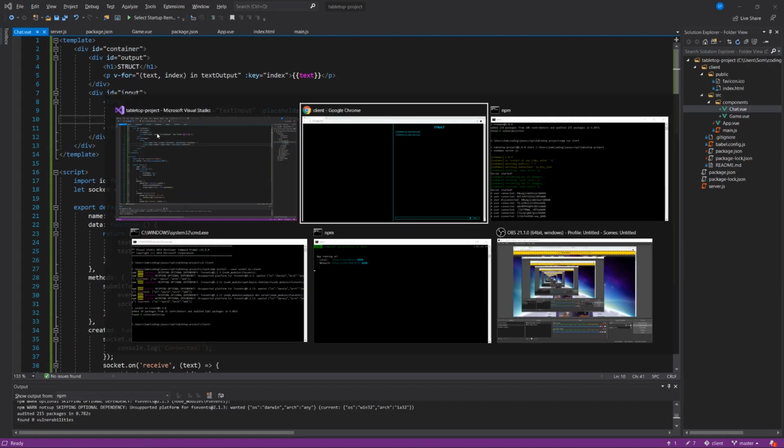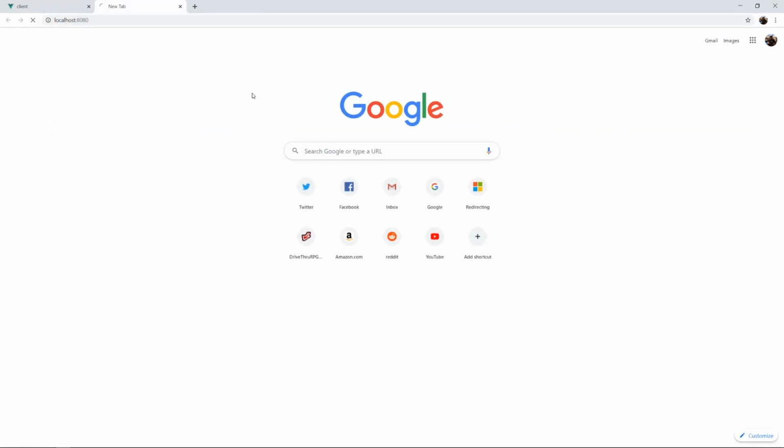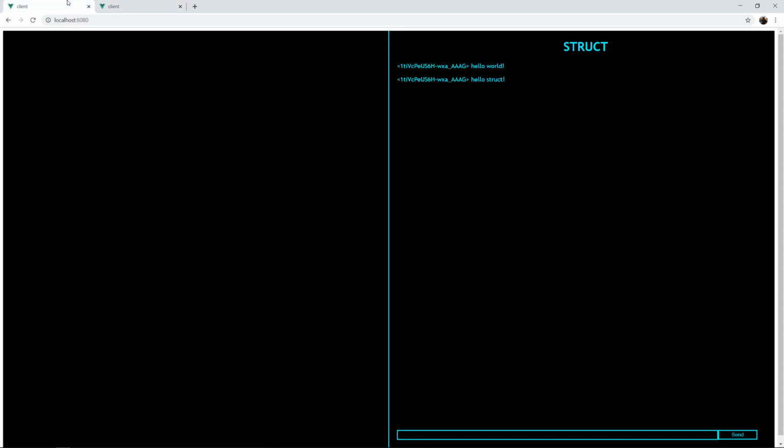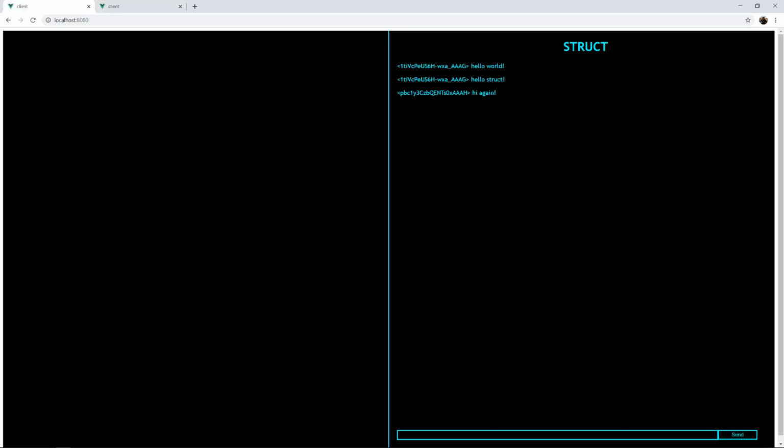Something else that's cool to test is if we were to open a new browser tab and chat from here. "Hi again." And click send. That appears now on our chat and will appear across both browsers.